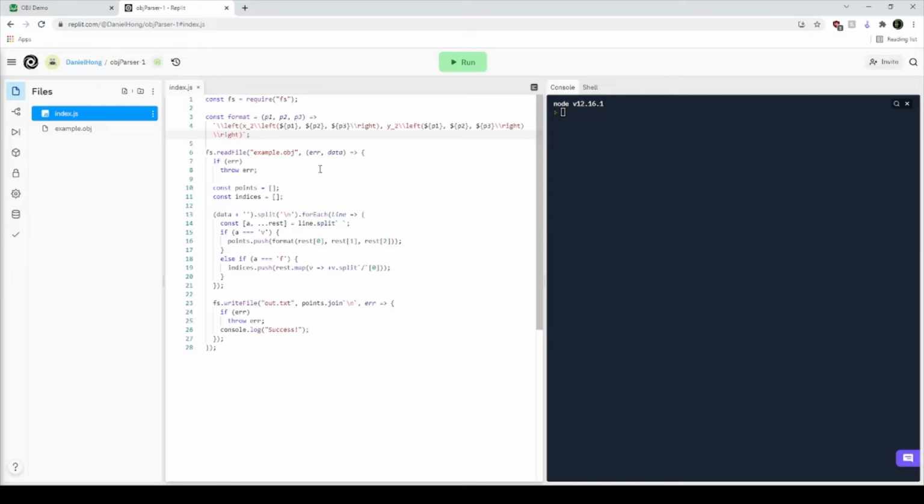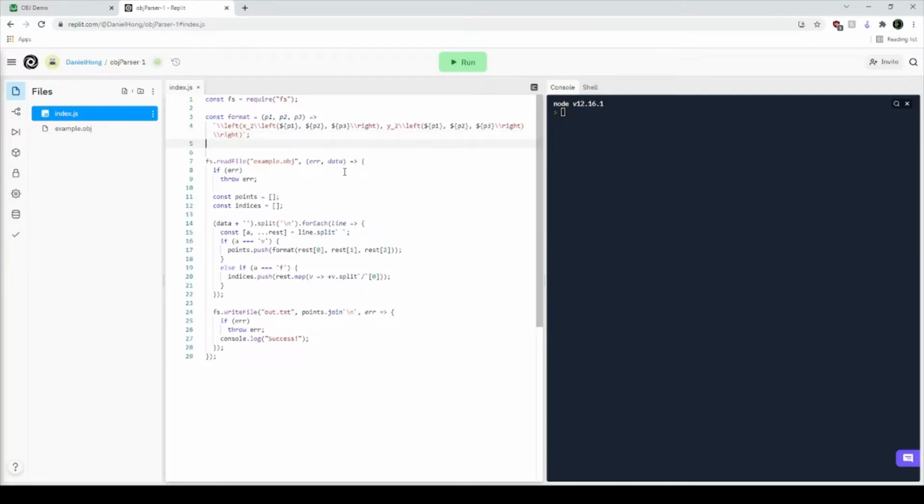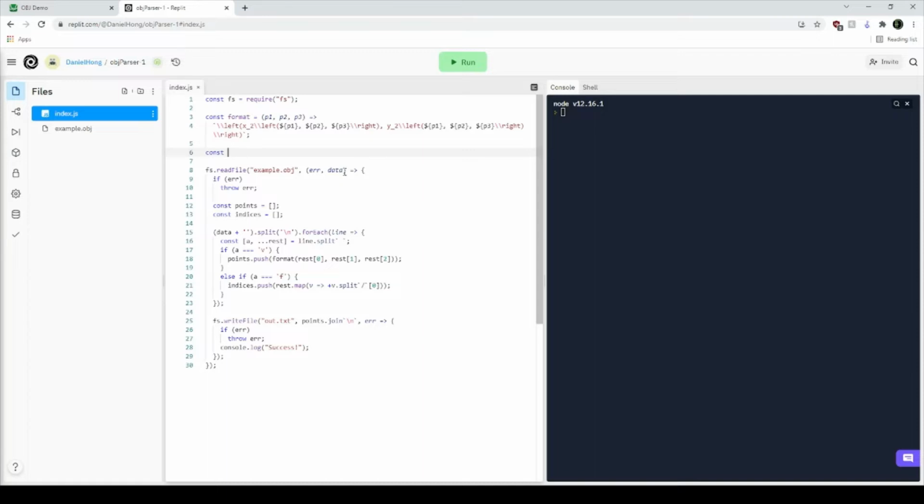So let's make another function called make a face, and we're going to need some points, and which indices we want to use.